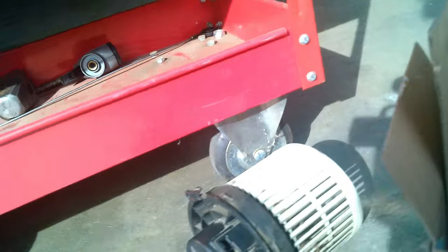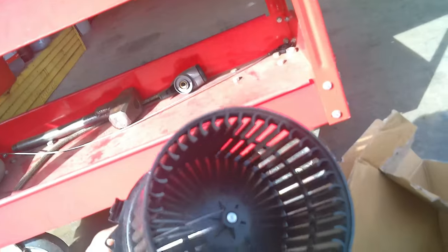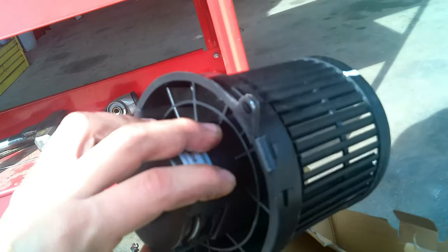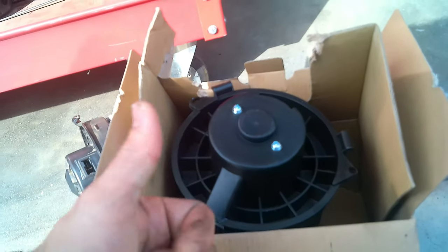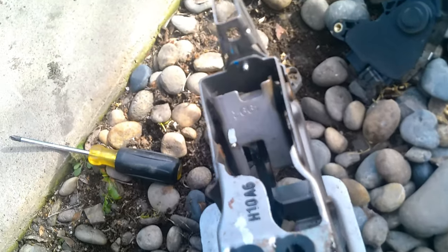This is actually the blower motor I took out — I didn't have footage of it, but I did get some footage comparing the old and the new. As you can tell, there's a difference from black to white, and the old one is really dusty. This is the brake component I was telling you about that you have to take out, and the gas pedal is right there — that was a little tricky because it goes a little higher up and you have to pull it off the boot. Now we're going to put the new motor into this hole right here.